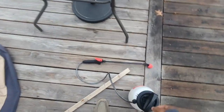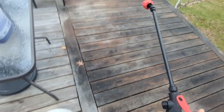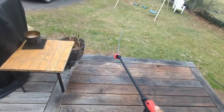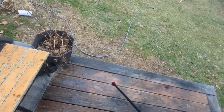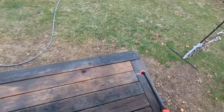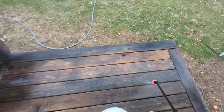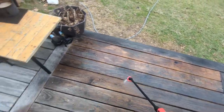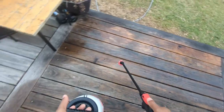So let's go back and wet this thing and wet and scrub as we spread and scrub. See what happens to it. See the wood is sucking up the damn liquid.